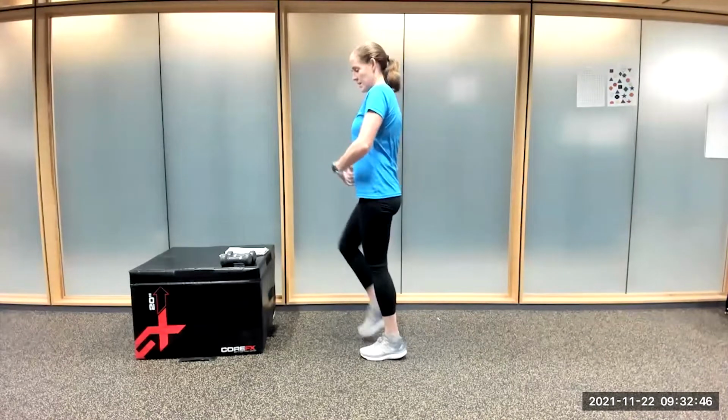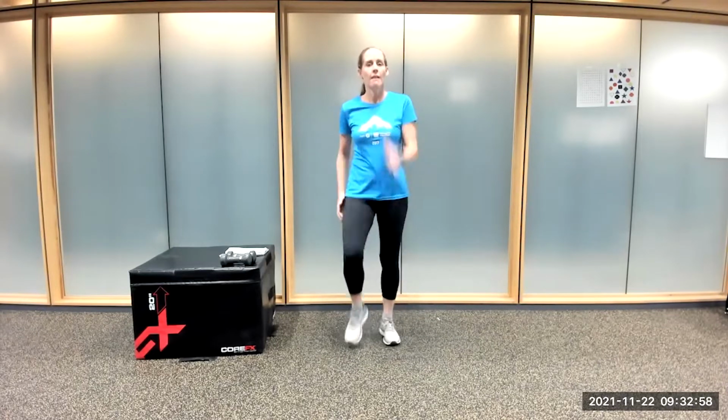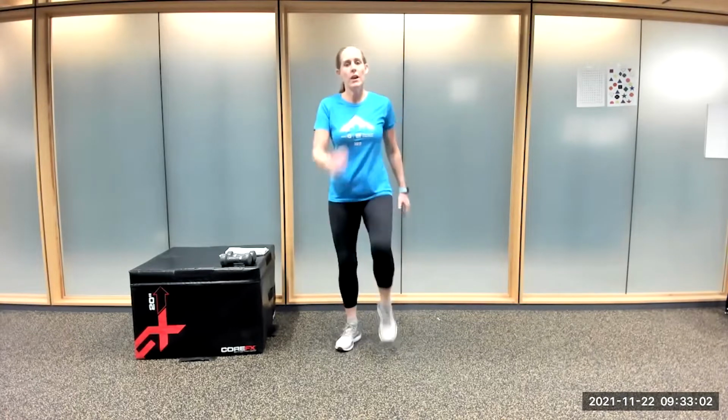We know the drill. Let's get our legs moving and arms moving, shoulders back, tummy in, shoulders lined up over hips, hips over knees, knees over ankles, and here we go. Get those arms going and legs going. Good work. And we're going to march for three and tap. So one, two, three, and tap.